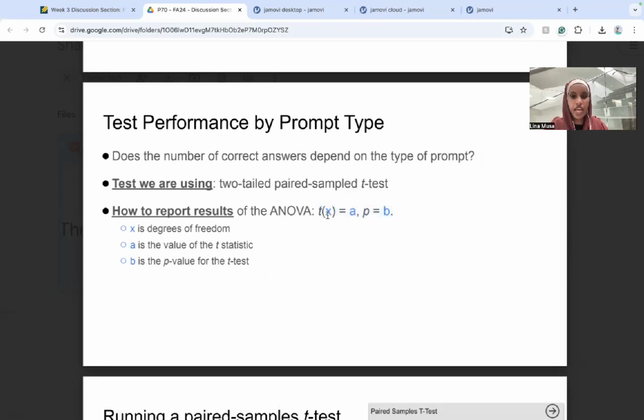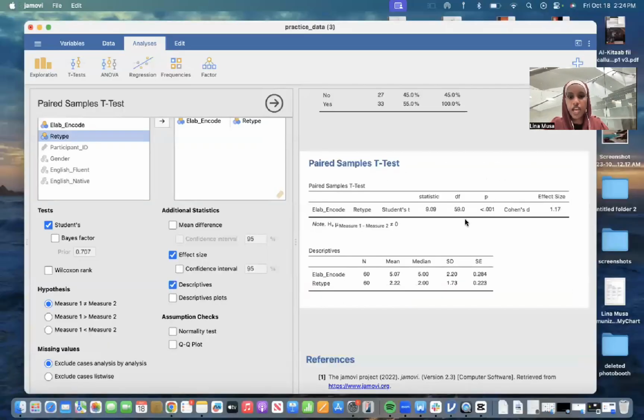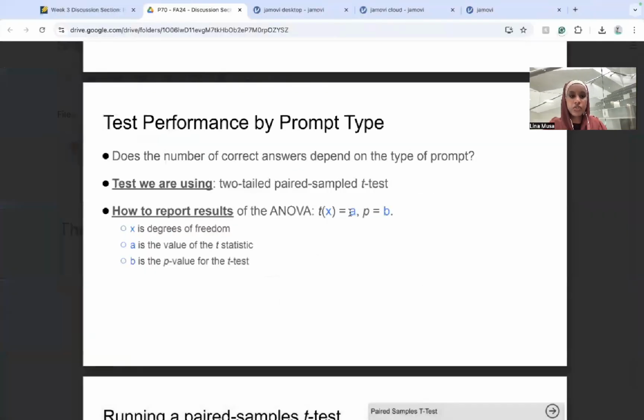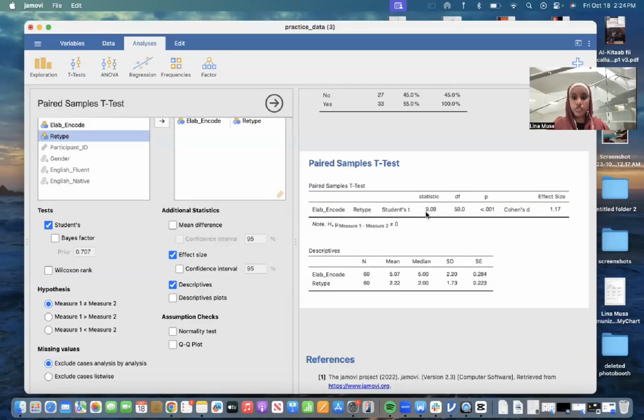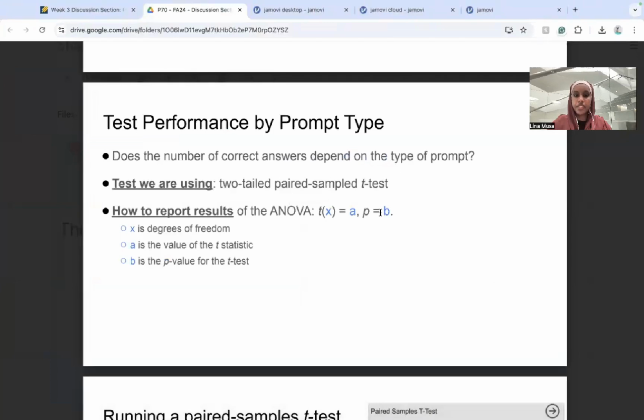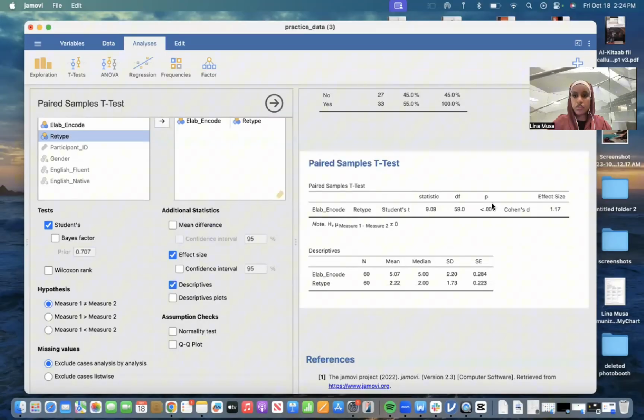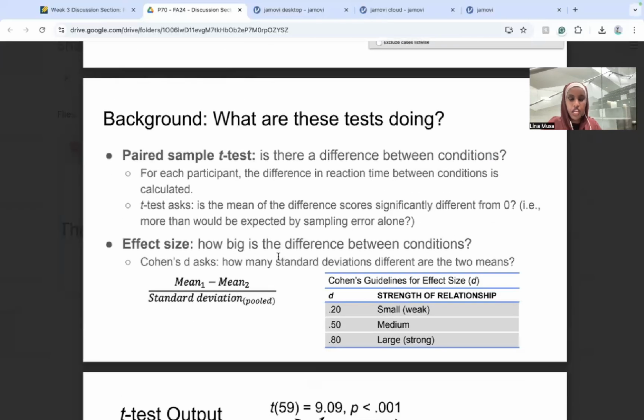We have t(X), where X is the degrees of freedom, so it's going to be t(59) is equal to A, the value of the T statistic, so 9.09. And then p is equal to B, which is 0.001.